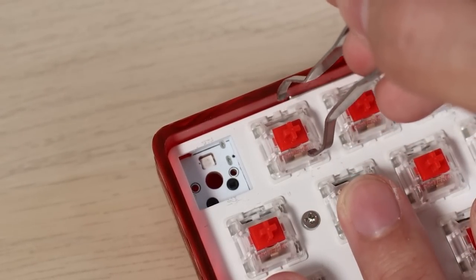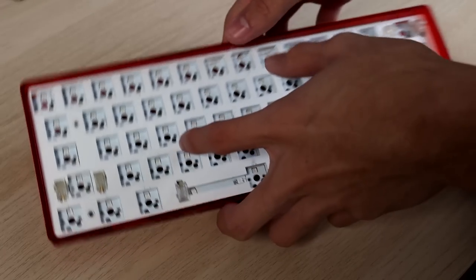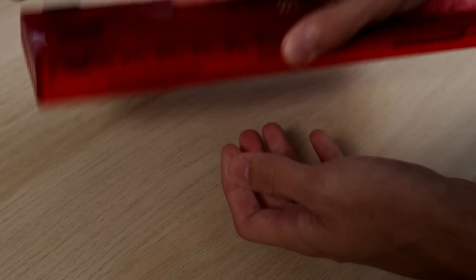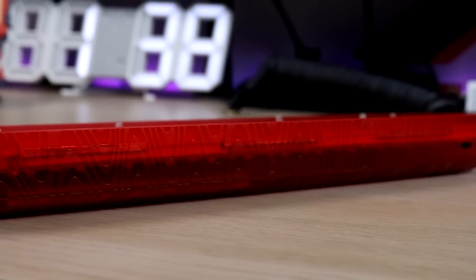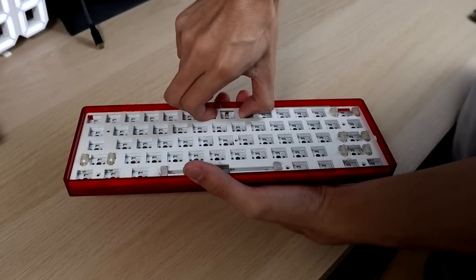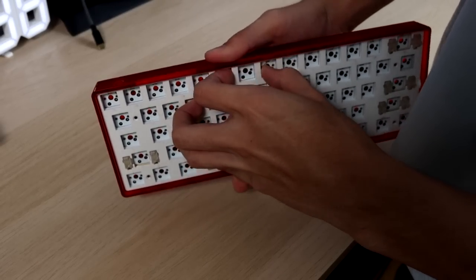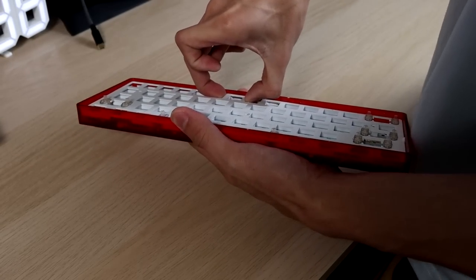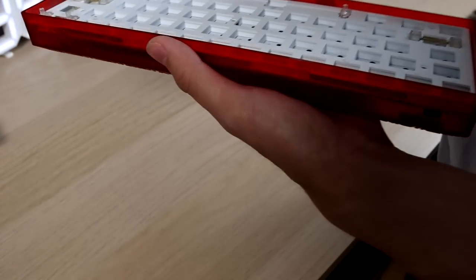You're basically going to have to bend the whole case to remove your switches. I unscrewed all the screws holding this keyboard together and supposedly you should be able to remove everything by just lifting or dropping it down. But this is the point that triggers me the most — there's some sort of magnet and double-sided tape attached to the plate and case, making it really hard to remove. I don't know why it's there — it's on the top and bottom of the case, there's literally no function. I ripped it out.